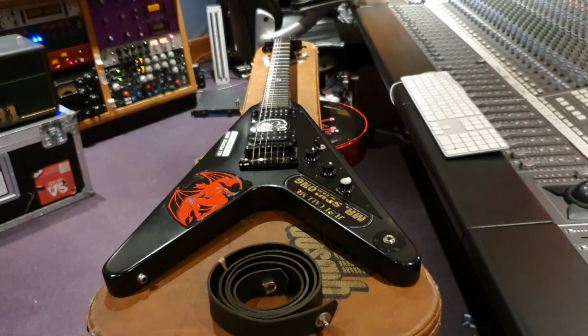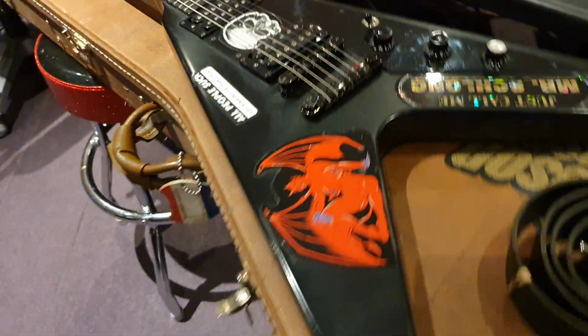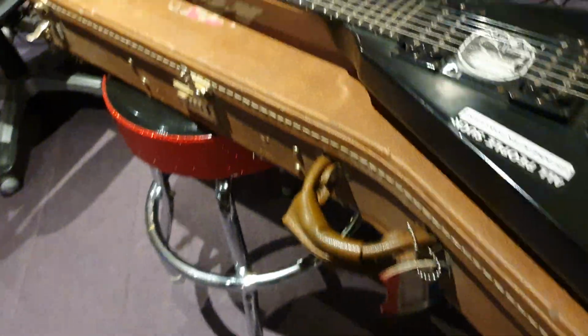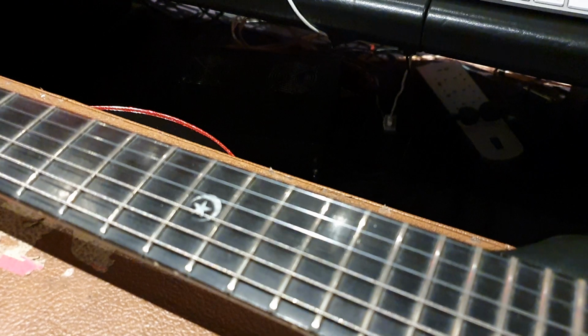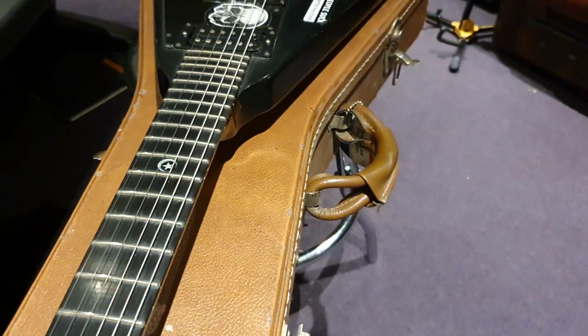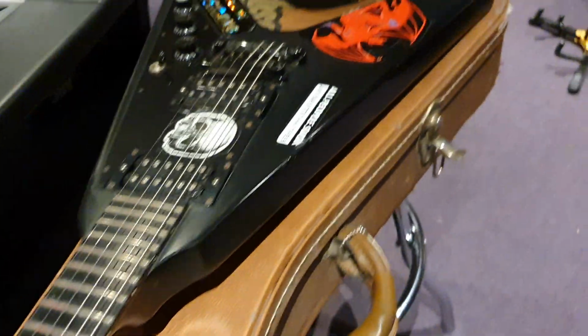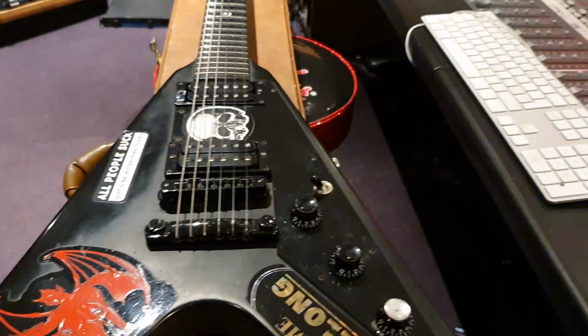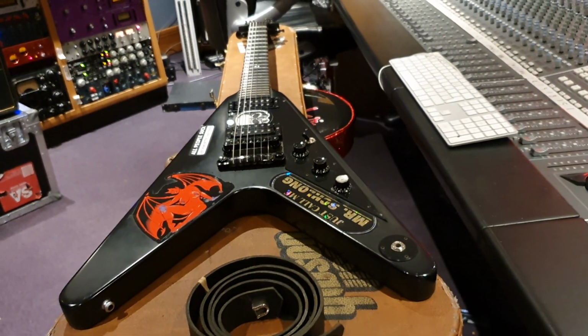is a Black Label Society owned Flying V that was played on tour with them in '99, late 90s. That's when the Gothic series Gibson Flying V came out. So '99 to the early 2000s, before the other players started getting all their cool endorsement deals and everything. So this was played by Nick from Black Label Society. And he was in a major movie with Mark Wahlberg called Rockstar. You might have heard of it. Zakk Wylde was in that movie too.